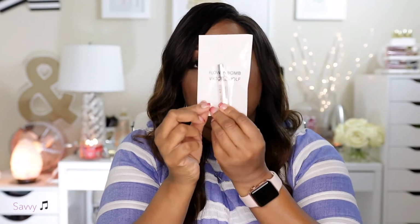I also got a Flower Bomb. Whenever I wear this, people always tell me I smell so good. If you come really close to me or hug me, people will always say, "Ooh, you smell so good." Flower Bomb. Looks like it's the same size. Got that with Point Perks. I also picked up, oh, this is a perfume. Moschino Toy 2. Moschino? Is that how you say it, guys? It's an Eau de Parfum. So it's a parfum and it's a Point Perk. And this feels pretty heavy. Oh, look at it. Point Perk. So you see what I mean? Why do I need to ever buy fragrance? Look at this. And I am still smelling my Intense Light Blue. I really like the Intense Light Blue. I sprayed one little squirt and I can still smell it.